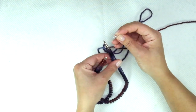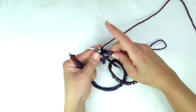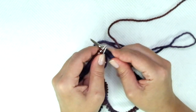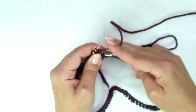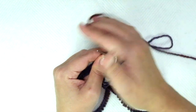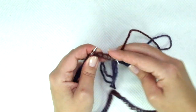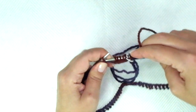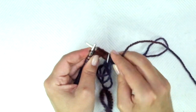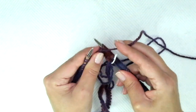Now, place the marker. This will show us where a new round begins and when the old one finishes. And we're just going to join in the round, knitting 2 stitches. So knit 2, that's the repeat. Yarn forward, purl 2. Knit 2. Purl 2. Knit 2. Purl 2. And repeat to the end of the round.